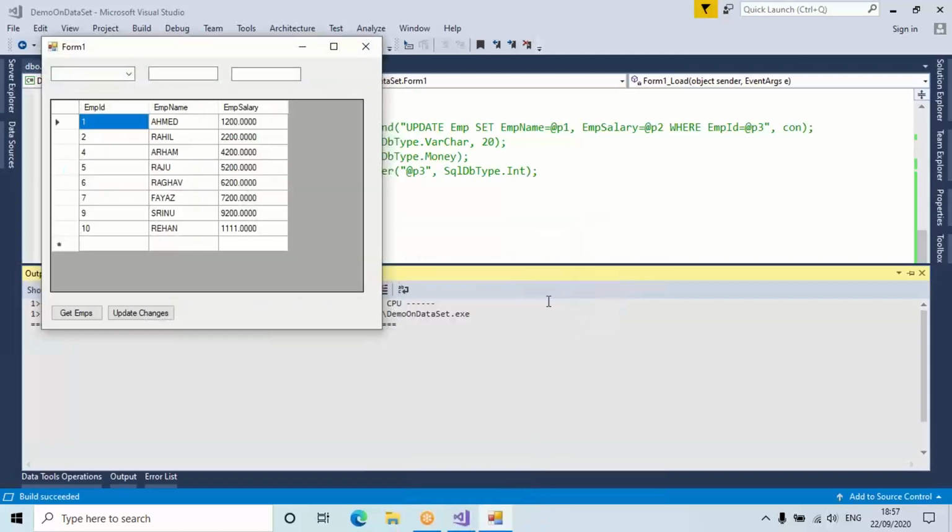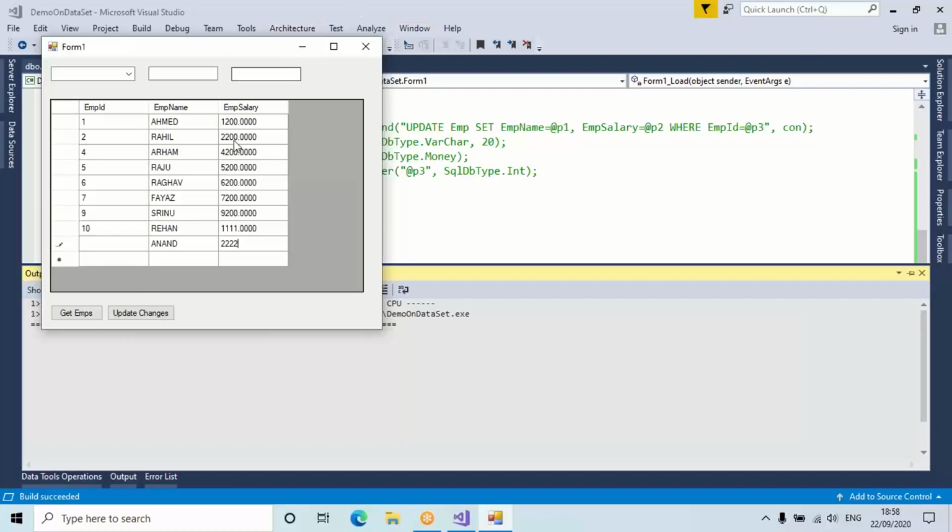Same. Do you want to see insertion? I'll write an insertion.